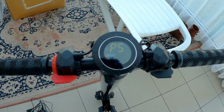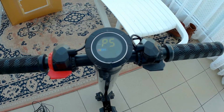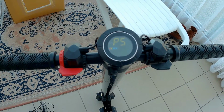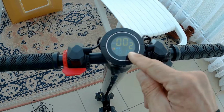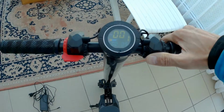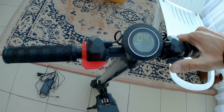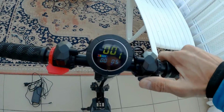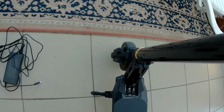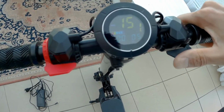Now what is push to start? If I turn it off, let me just wait till it gets back to the normal screen. When it's turned off, let me go to the low speed. I'm going to swivel a little bit, and you will see that by pushing the handle, by pushing the power here, it will automatically start to run. So you see the wheel spinning right now.